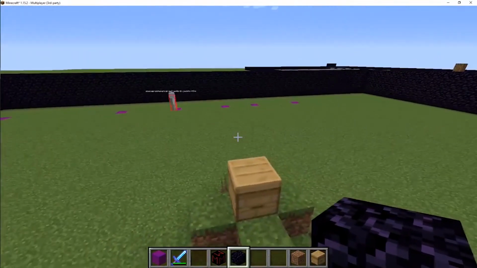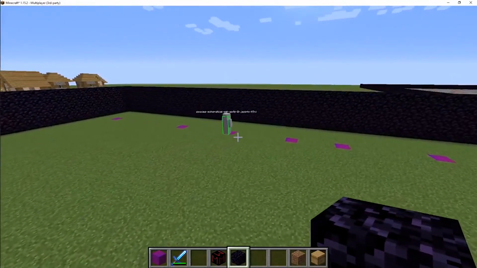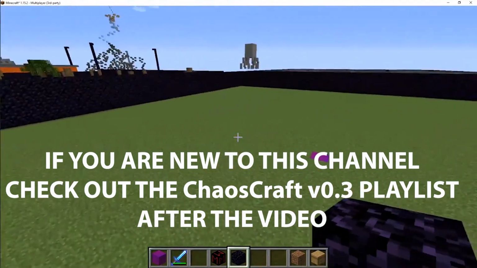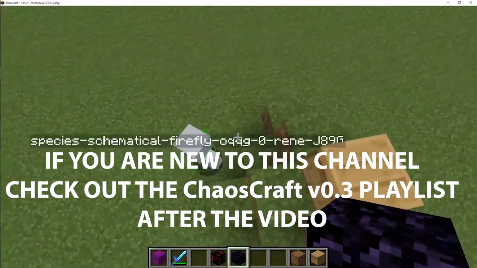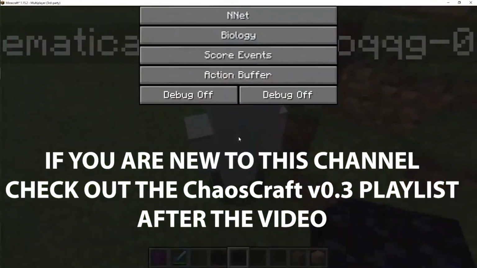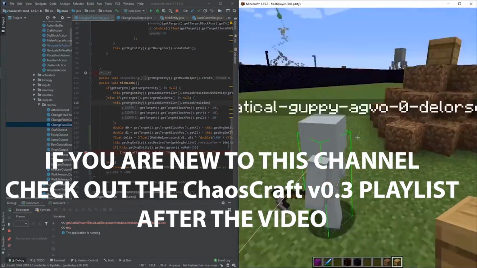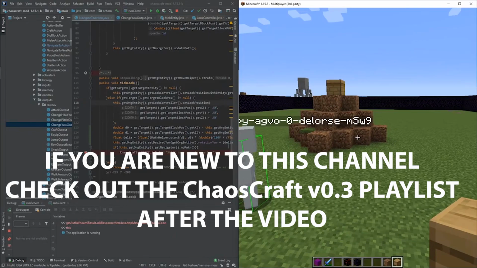All right, so you see that I've only got two of these guys in here at once right now because I'm determined to figure out this navigation thing, and that'll make it slightly easier to do. So this guy's navigating just perfectly up to the block. And then, nope, now he's stopped. He's got no action, so he should be wandering. But now he's going in circles, which doesn't make any sense. All right, they're actually doing it worse.